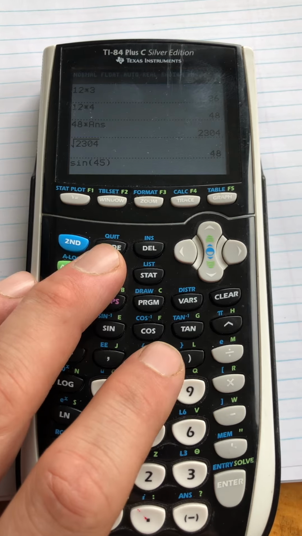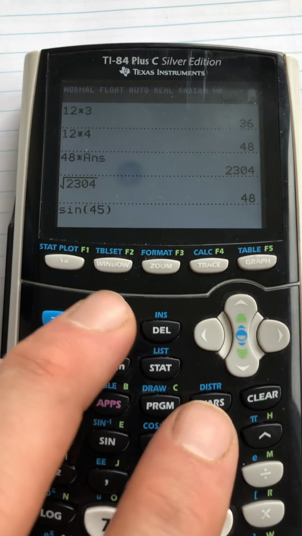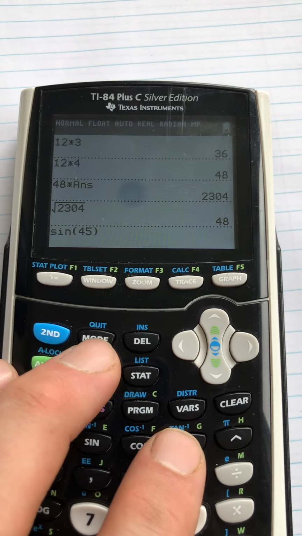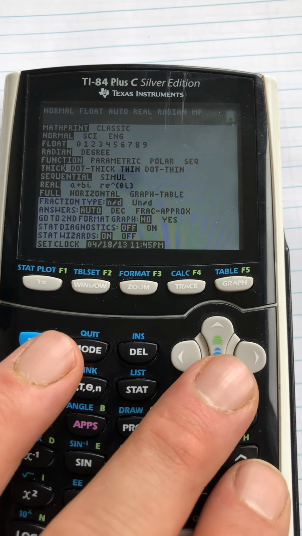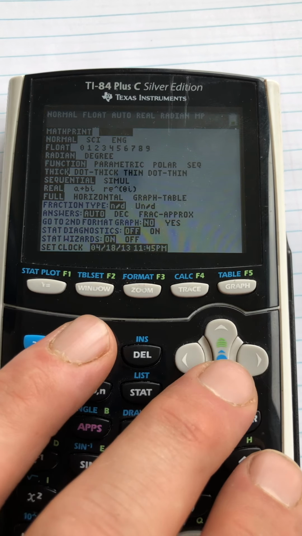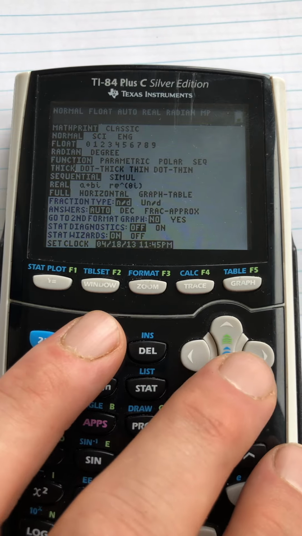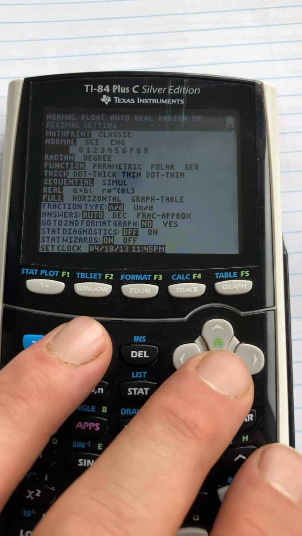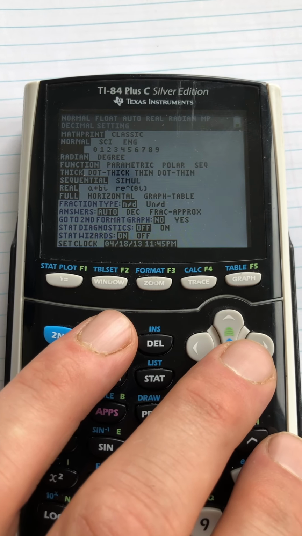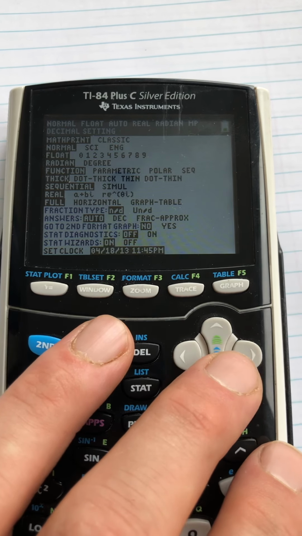So one other place where you'll commonly go into your calculator is this mode button. So if we wanted to change these things across the top, or the way that our calculator standardly operates, we'll press mode and it'll bring up a list of options. So this is where you can change from one text style to another text style. You can change the way it displays numbers, so whether it's in normal, scientific, or engineering. Float simply talks about the number of digits after the decimal that are included. So it says that it just moves it around wherever it needs to be.